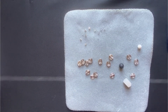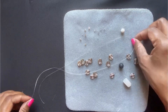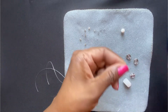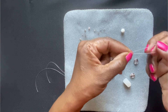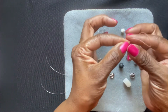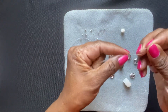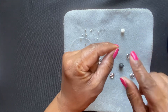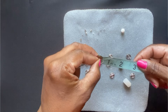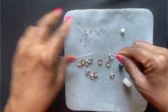I already measured out my 25 inches of cord. For my pattern, I'll use this as my small bead — it's not that small but it'll work for this barefoot sandal. What you want to do is make sure you get about an inch to an inch and a half of cord once you loop it and make a knot. This area is what's going to go around your second toe. Mine is close to an inch and a half — that's close enough. Make a knot and make it pretty tight.